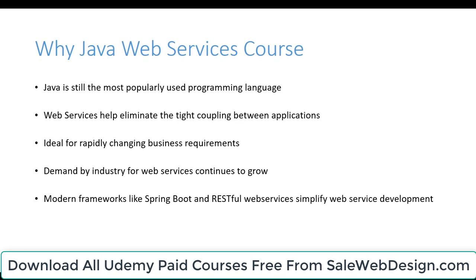Another huge demand by companies is interoperability, which means that their existing applications can talk to new ones being coded in Java without the need to migrate existing applications to Java, and web services gracefully enables this interoperability. So we can safely assume that there will continue to be a lot of action in the Java Web Services domain. Another reason for Java Web Services is that modern frameworks like Spring Boot are simplifying web service development immensely, which is leading to a great reduction in developers' effort and rapid development of web services.